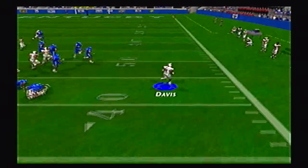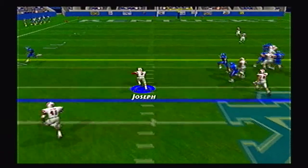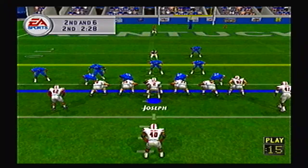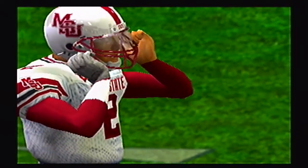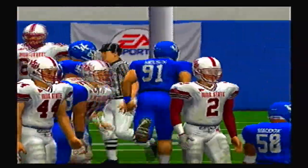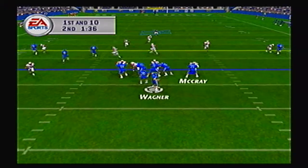Joseph with the option, pitches to Davis who's got it past midfield, breaks the tackle, up to the 48. He's got 636 yards on the season now. Joseph options left side, keeps it himself, jukes up to the 25-yard line. Option right side, pitches to Tremaine Young, though Joseph probably should have kept the ball. Third and 1, toss play to Davis. They'll send on Mike Randle for a field goal to make it 17-14 — kick is up and it is right down the middle. 52-yard drive capped by a field goal.